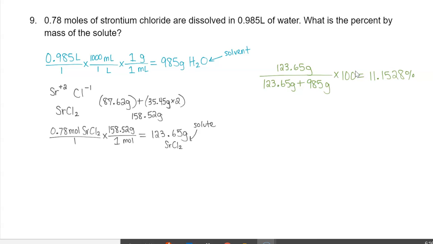To either 2 significant figures or 3 significant figures, we will of course round to the least number of significant figures. So our final answer will just be rounded to 2 significant digits, looking at that next digit over to determine whether we're rounding up or down. It'll just round to 11%, and then this is 11% of the solute, so 11% strontium chloride, SrCl2. We will just box that final answer in real quick, and that completes number 9.